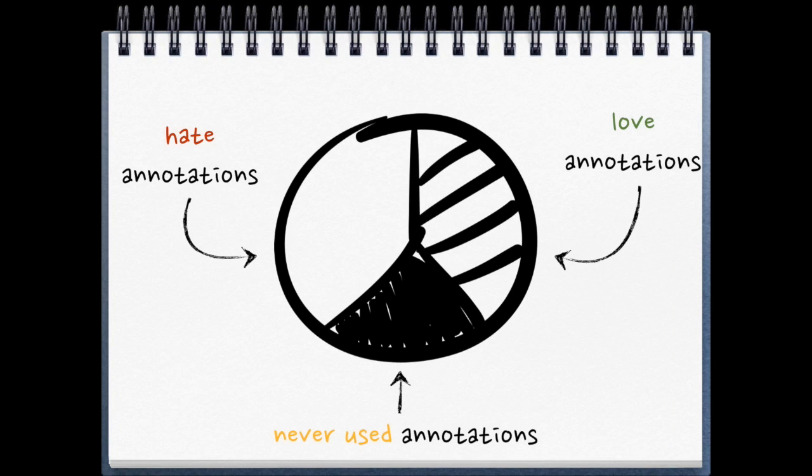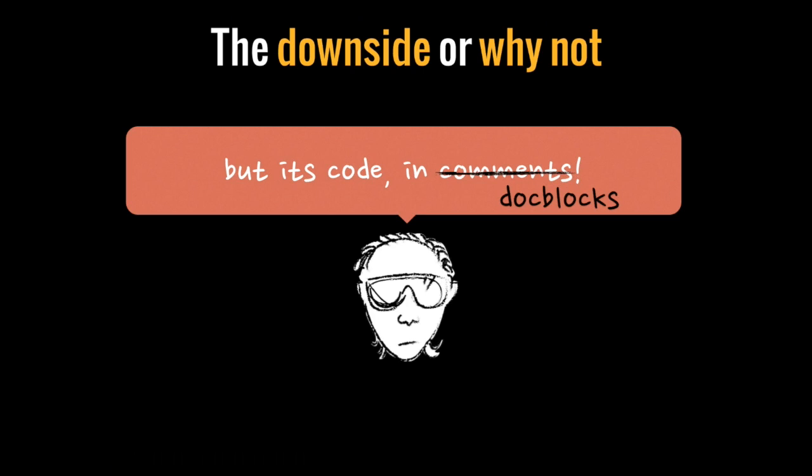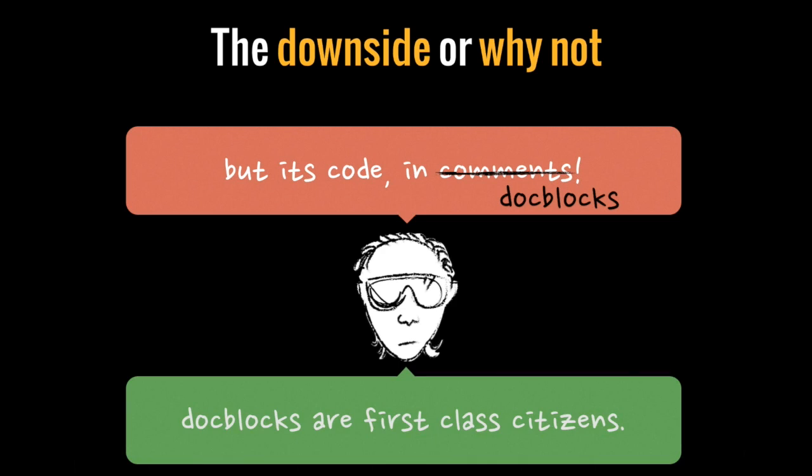So always be mindful that this is one of those things that your team needs to be ready for. Your team needs to value PHP doc blocks. Your teams need to be able to understand these concepts. So the first argument I get is, but it's code and it's in comments. Well, no, it's not code. It's essentially metadata. Also, it's not in comments. It's actually in doc blocks. But okay, cool. It's still some kind of code, something that does have an effect on how things are executed, and it's in the doc blocks. So doc blocks should actually be first-class citizens of your code, right?